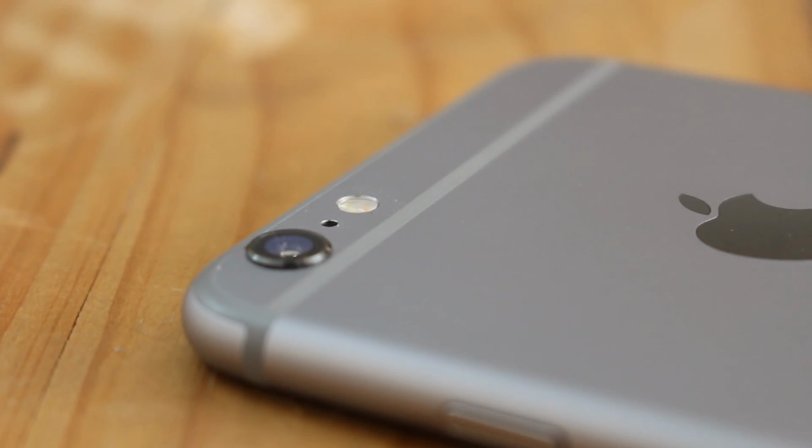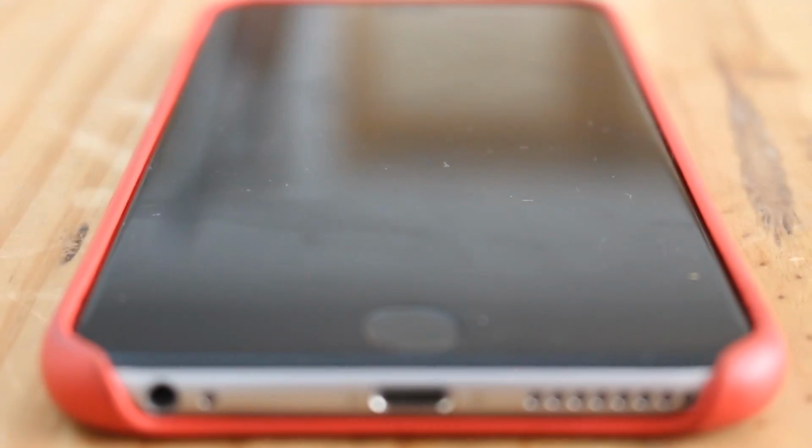Also, don't cover the microphones. You might want to make yourself aware of where they are. On an iPhone, there's one normally up by the camera and then one down at the bottom where the speakerphone is. That goes the same for most phones, but they might have even more microphones than this.